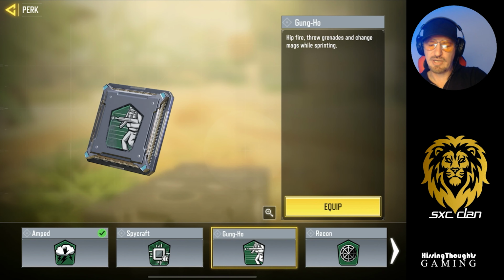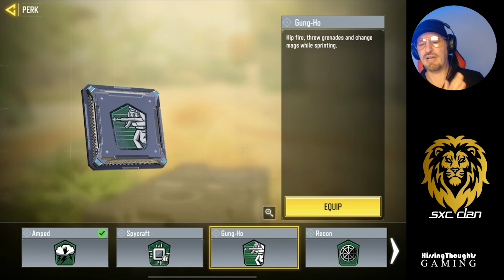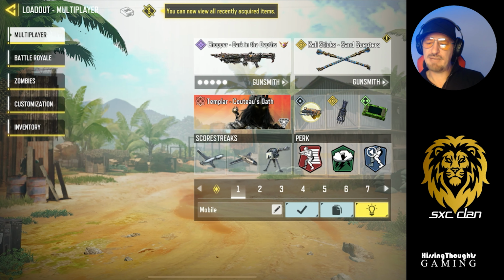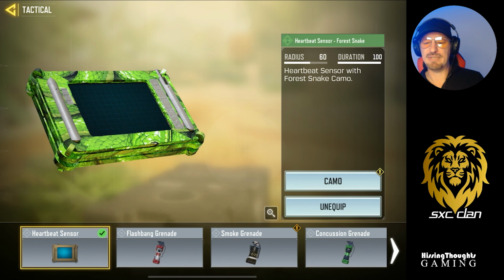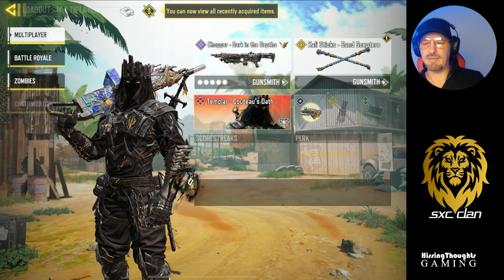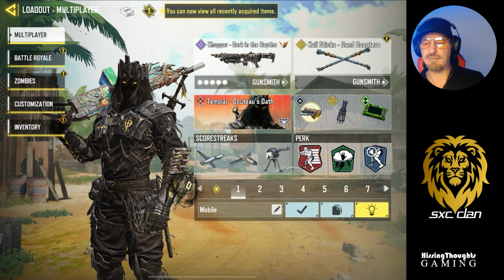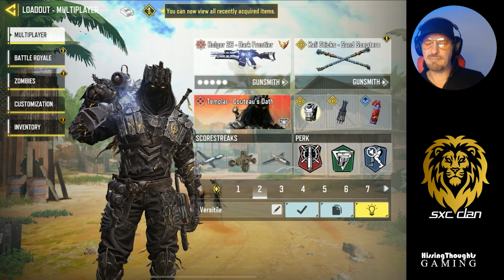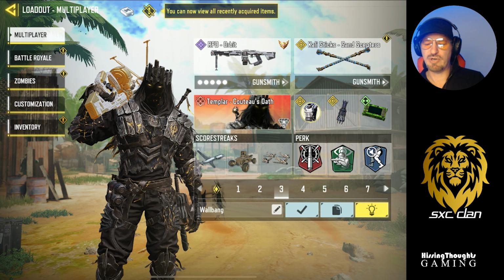Some people do use gung-ho, because you can throw grenades and sprint while changing mags, which is quite useful. The amped allows me to pull out this heartbeat sensor and put it back quicker to change back to my LMG, so I find that quite useful. I use trip mines just to watch my back, because with LMGs you are going to be a bit slower, you're trying to hold power positions.